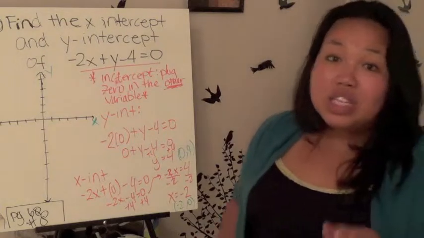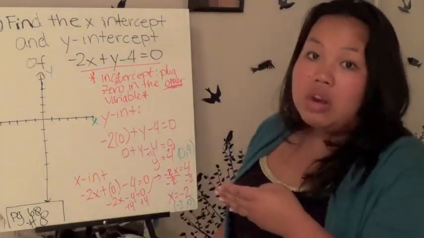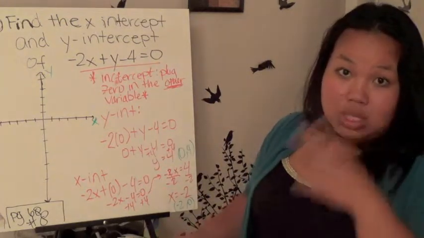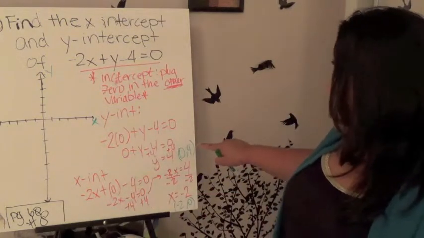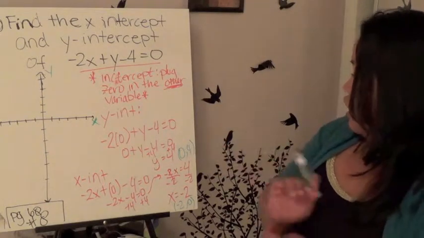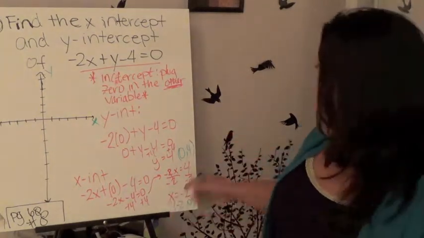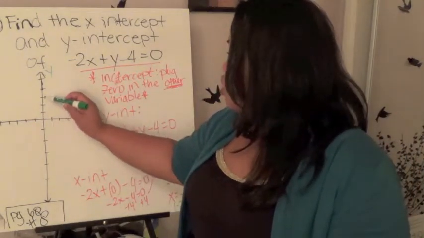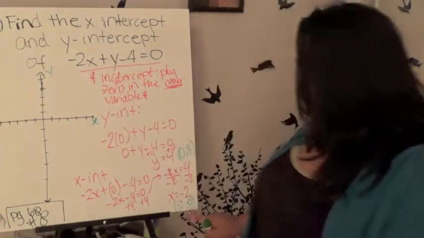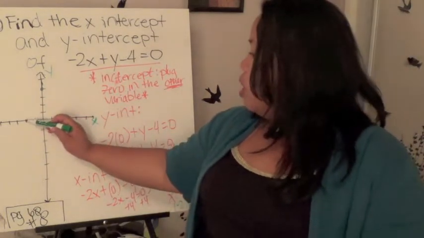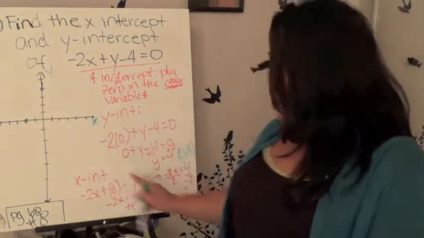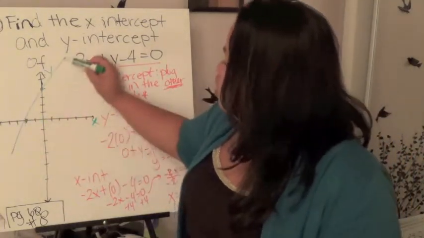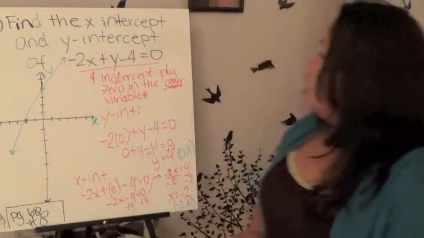With any line, as long as you have 2 points, you can go ahead and put a line through them. Especially with the 2 intercepts, you can put a line through them, because they give you a good basis of where the line is. So my first one starts at 0 and goes up 4: 1, 2, 3, 4. The next one goes to negative 2, and doesn't go up or down. This is where it crosses the x, this is where it crosses the y, and I just need to connect them. That's how I graph my line.